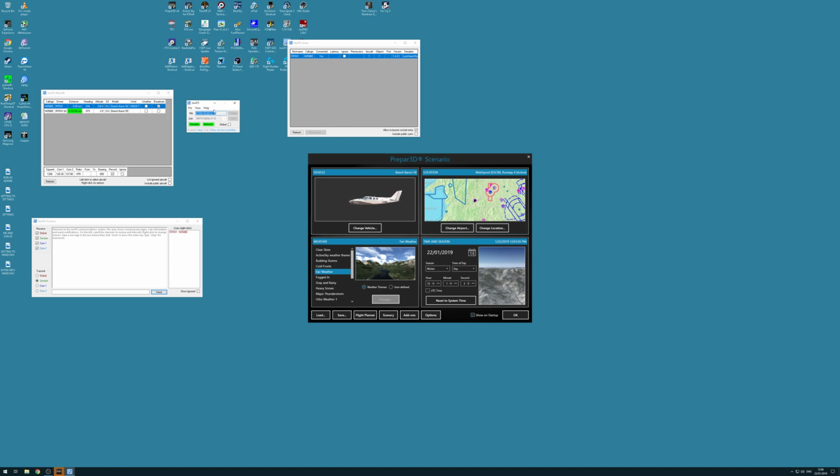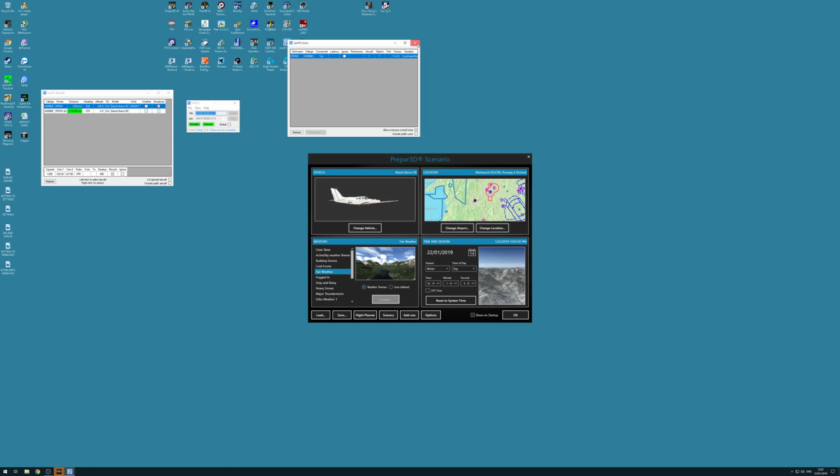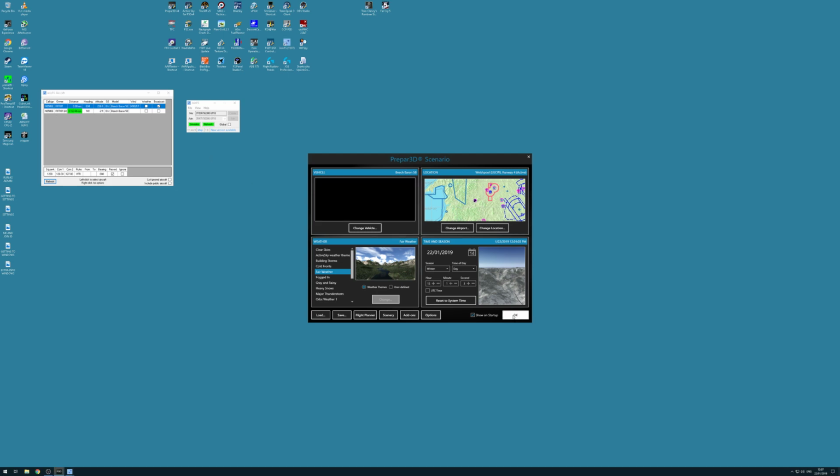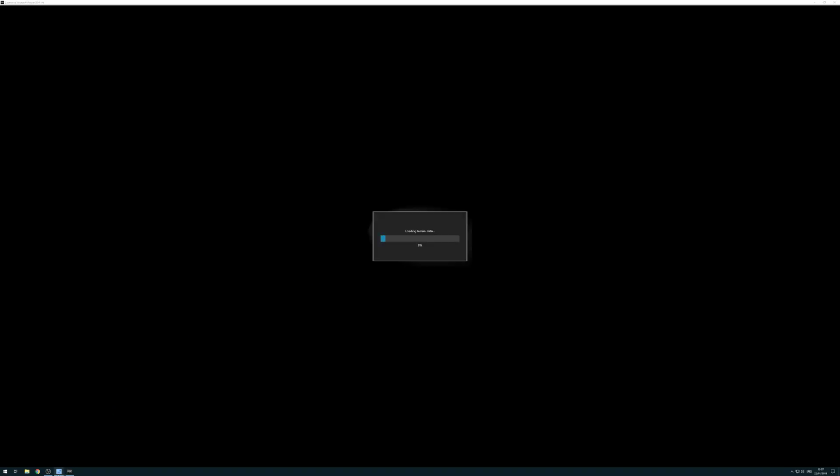Bookmark, so you can bookmark one. Recorder, I don't really know what that does, never used it. Objects shows you all the objects currently in, and monitor just shows you a log of what's happening. The only window I really have up is aircraft. When I said we auto refresh earlier, it means you don't have to press this refresh button to see someone that joins. While we're doing this, I'm just going to load into my sim.